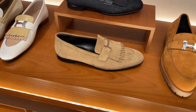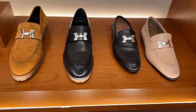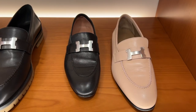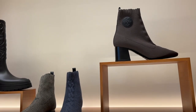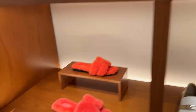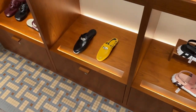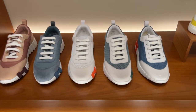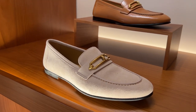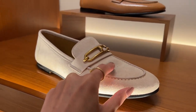Love these royal loafers. This is the same color that I got but you can see that hardware is just palladium — my one is definitely very special so I'm super happy I got that one. Eventually I would want to add another pair. Love this color — I'm always drawn to light-colored shoes.